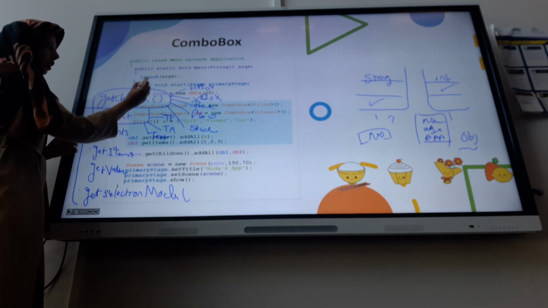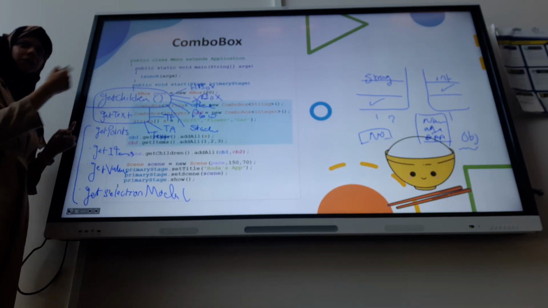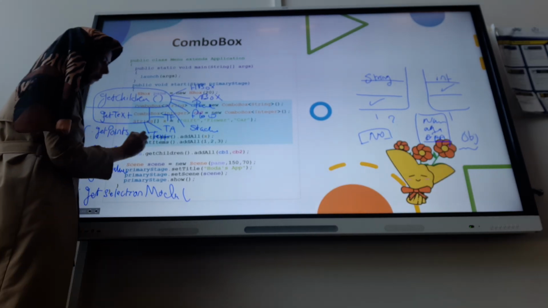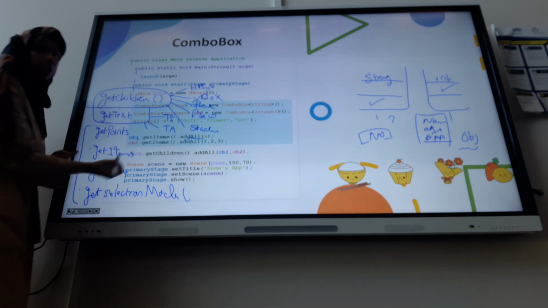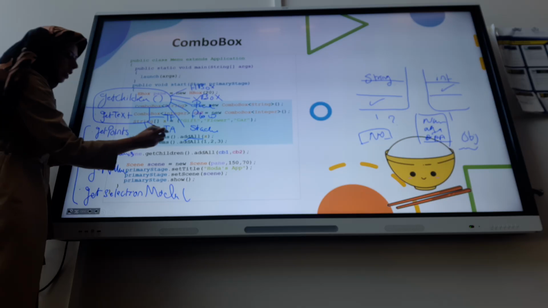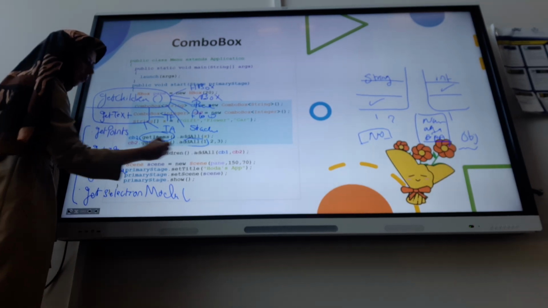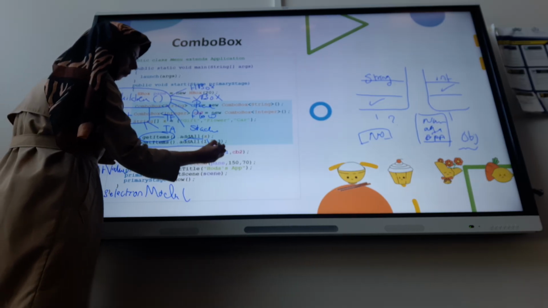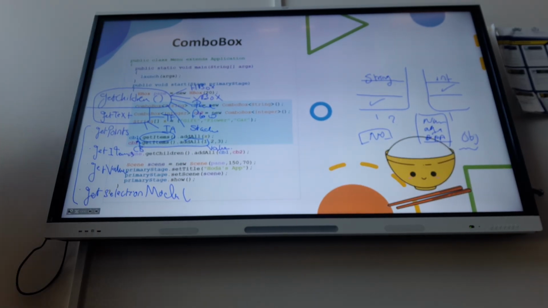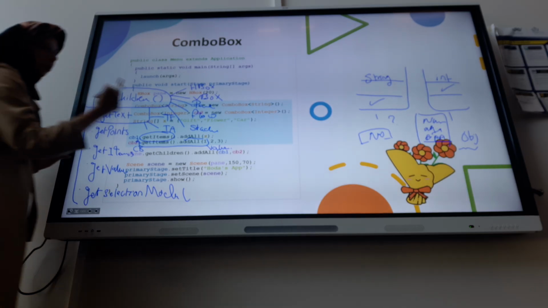So here, to attach an item or list of items to a combo box, we use get items dot add or add all, okay? So get items attaches values to a combo box. Here I do it in two different styles.